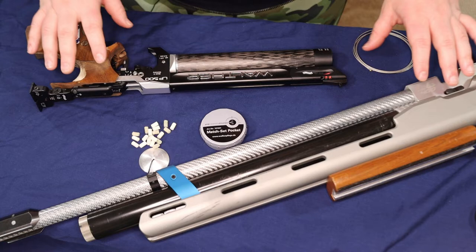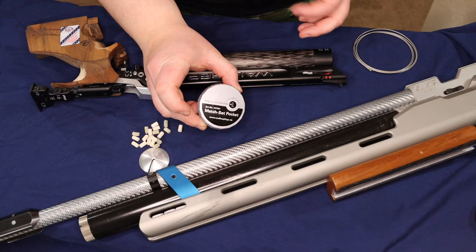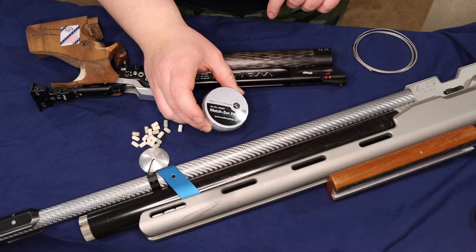Today I'm going to show you how I clean my air rifle and my air pistol. For cleaning my air pistol and my air rifle, I use the same kit. I have this VFG pull through kit. I'll put a link down below if you're interested in getting one for yourself.